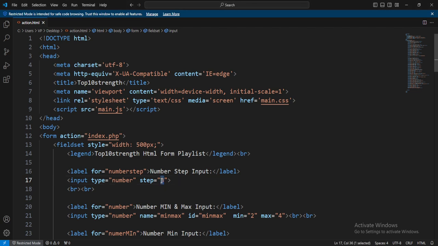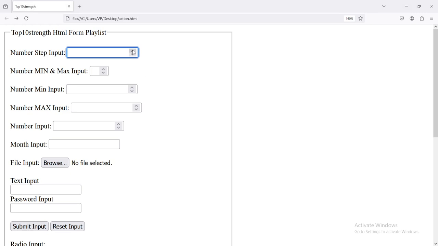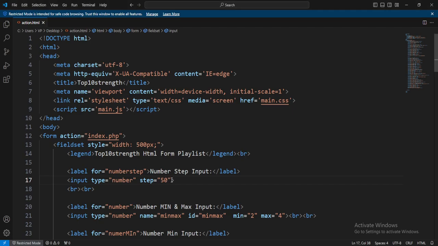So let's say we make it jump by 50. So 50 plus 50, that will be 100, right? Let's reload first. Can you see? 50 plus 50, 100 plus 50, 150. That is the benefit of using steps, and you can specify the default and use it anyhow you want. Let's use it with what we have learned so far.